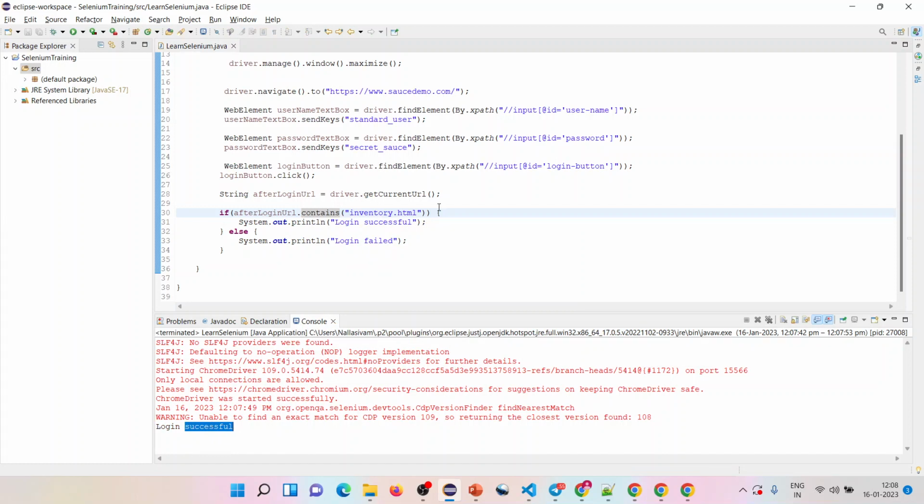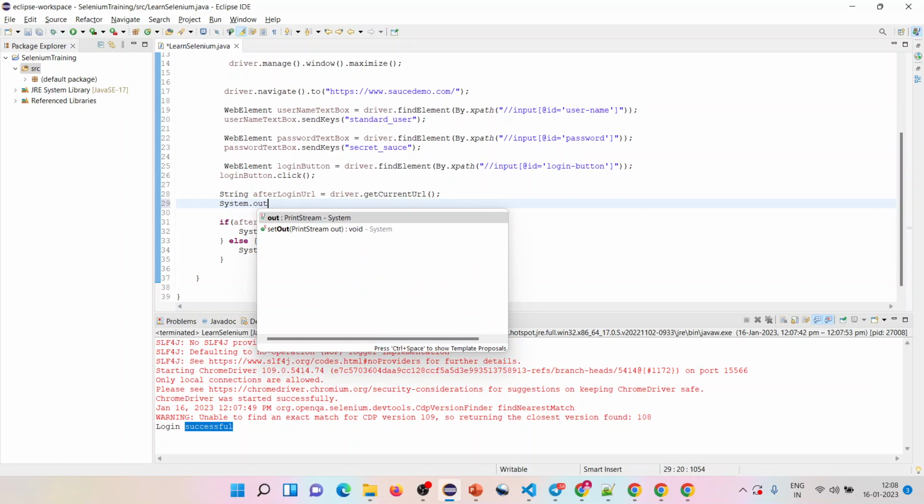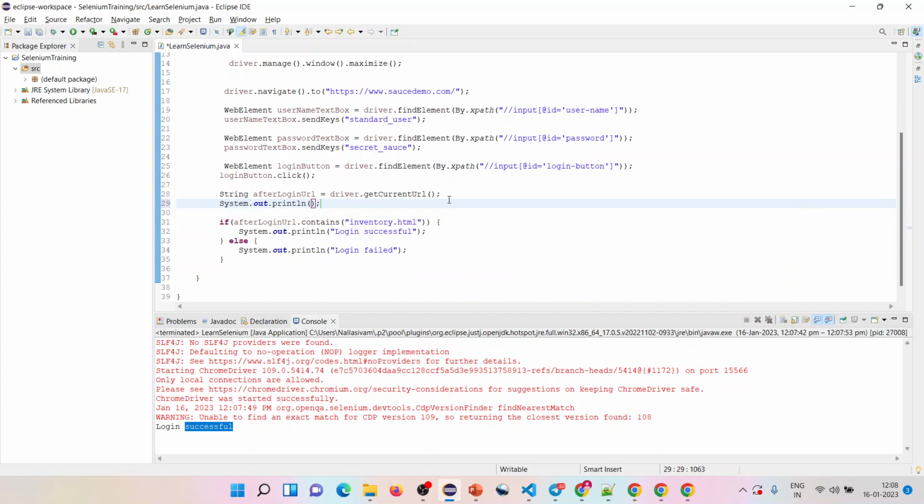We will also try to print that URL so we come to know what URL it has for the current URL. You provide some message also, like current URL is, and it will append the afterLoginURL value, whatever it is.